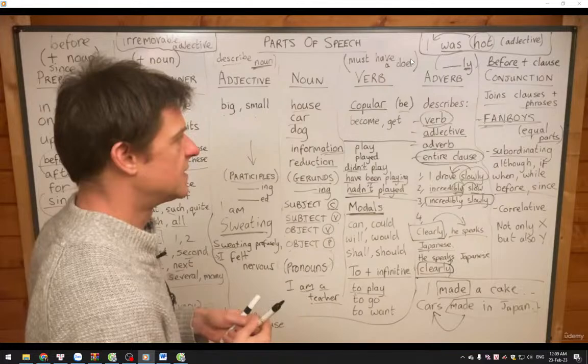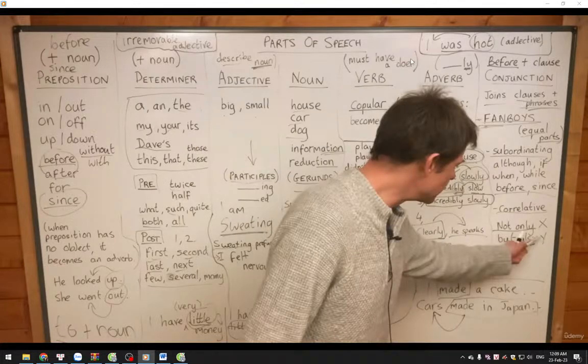neither did I want to go there, nor did I want to stay. Something like that would be neither clause nor clause. So you can have clauses joining there, and that's another conjunction. Not only X, but also Y, neither X nor Y. We will look at lots of them in a future class. I wanted to just mention them today.